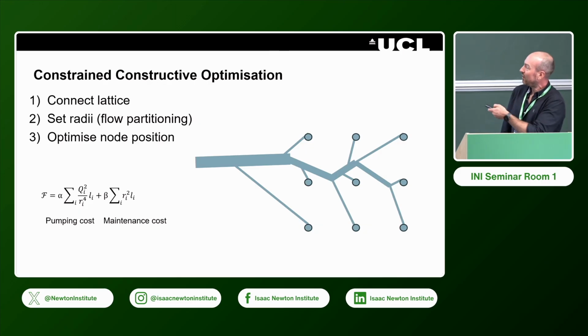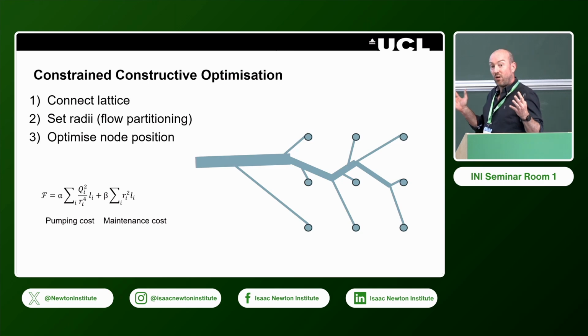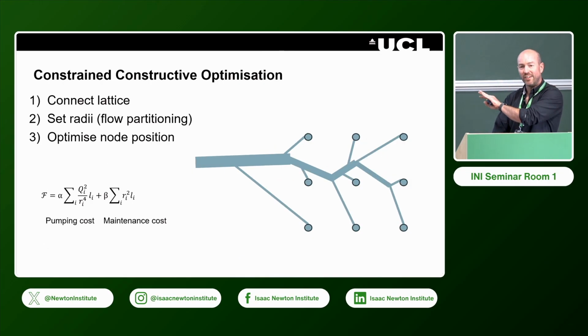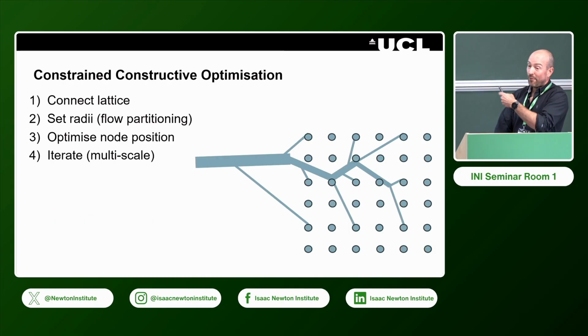And then you do an optimization that sets the location of each of the nodes in the putative network based on minimizing the pumping cost, so the power required to get blood through the network, and the cost of having those blood vessels in place. There's a metabolic cost in just having a lot of blood vessels, so you need to minimize that, and you want to minimize the pumping cost as well. If I go between the two, you can see the effect of that optimization, and it suddenly looks blood vessel-y once you apply it. It's got this qualitative network feel to it. And we then iterate across multiple scales. So you start big, and then you scale it down to the finest scales, whatever you want the smallest vessel length to be.